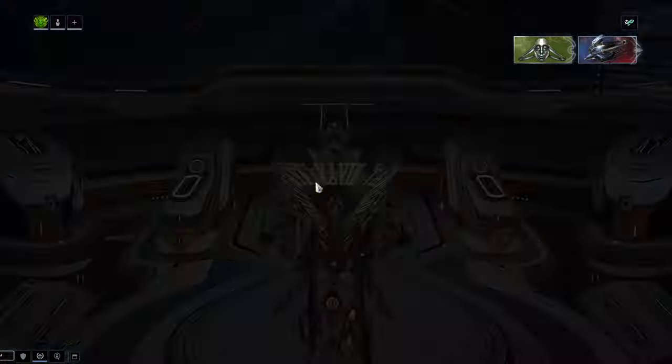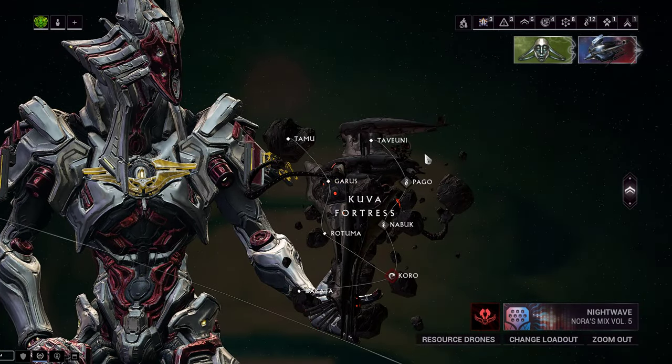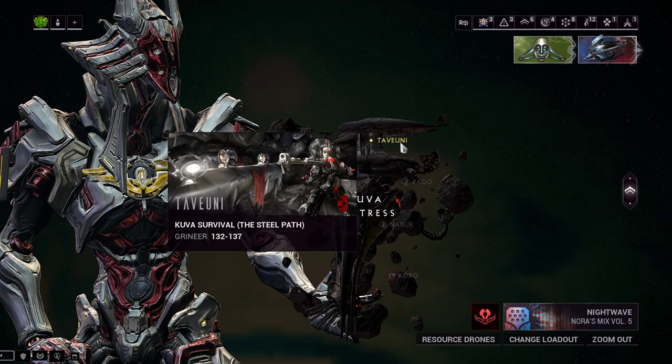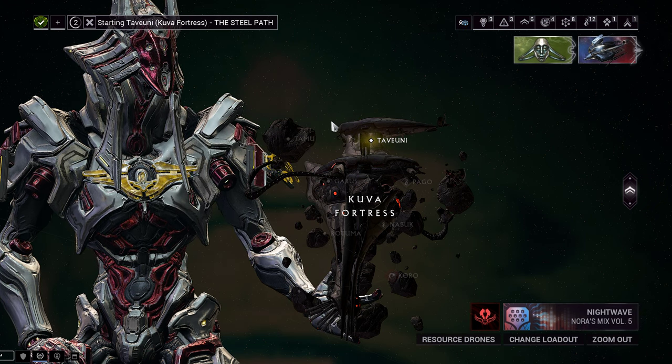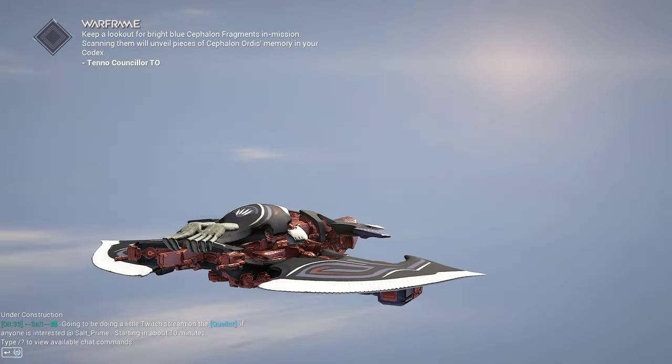Now, even though this is going to be early Steel Path, I'm going to act as if it was like later Steel Path, and I'm still going to try to prime Eximuses just to show how it works. So we'll do a 10-minute Steel Path Kuva Survival. Kill some trash, kill some acolytes.